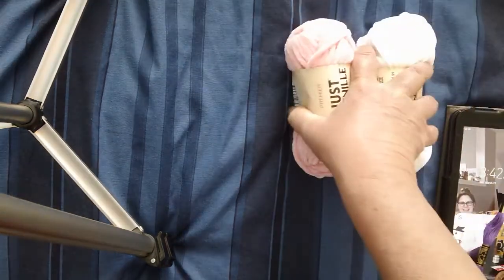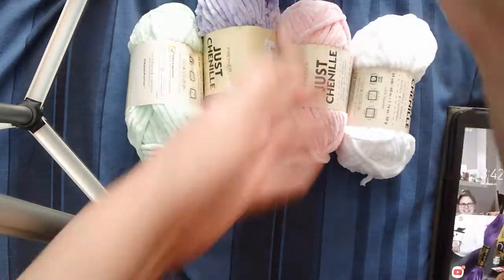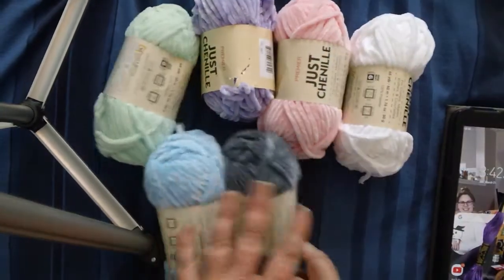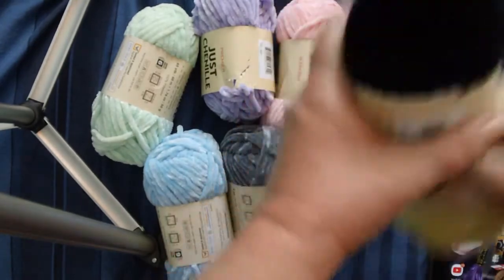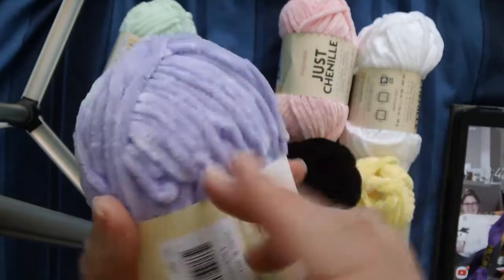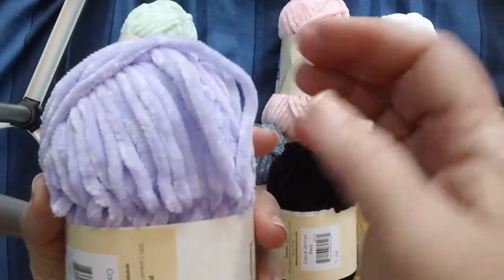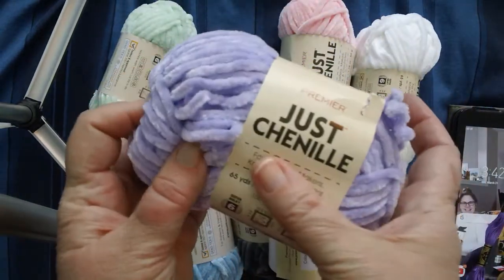But you guys, at the Dollar Tree, I know a lot of us are finishing with pillows and putting pom-pom trim and chenille on the edge, and the Dollar Tree this spring has had these dollar skeins of chenille, and so I got all 8 colors. I don't know, there may have been more than 8, but I purchased these, and they're $1. It's probably not the best quality chenille ever, but it's super soft, and especially if you double it up, I think it will be fine for edging little pillows and things.